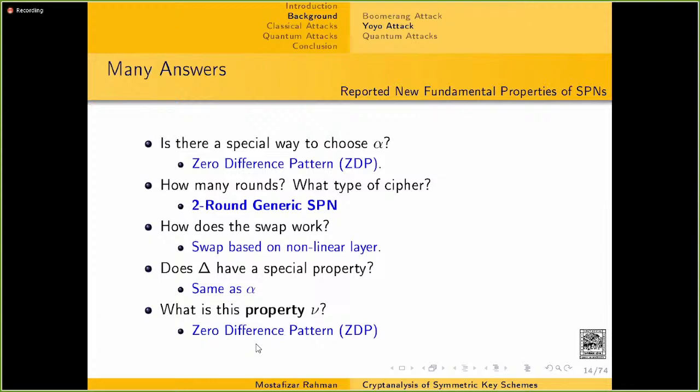If there is no difference, we denote it by 0. Based on that, we will create a pattern 1010, and that is what we call the zero difference pattern. And what is the round reduced cipher there? That is a generic round SPN, which has been identified by Ranjam et al. in the SEK paper. What is new there is the zero difference pattern.